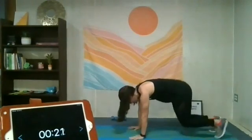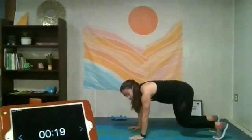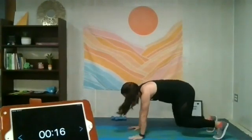Try to keep your back nice and straight. Don't let your hips spike up, like you're a coffee table.